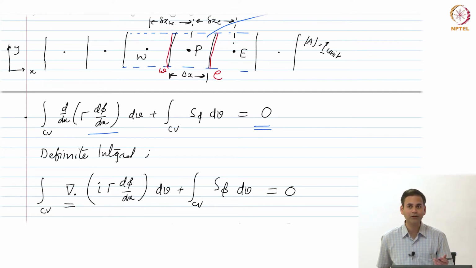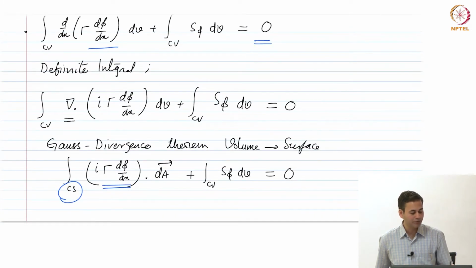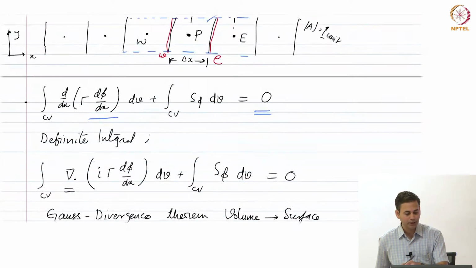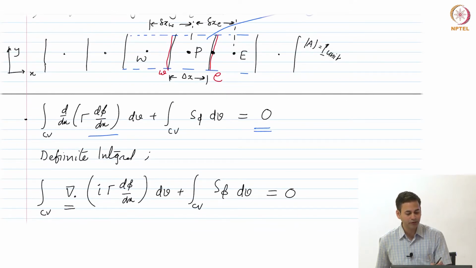We have to evaluate the integral dA on this entire face. What I assume is that the value gamma d phi dx can be represented using the centroid value of the face. So, I assume it remains the same, a constant, which is the centroid value of the face, and I am going to integrate with that constant value. We have two such integrations because these are control surfaces, and those can now be replaced with a summation, because I am assuming that these integrations are over a constant value.